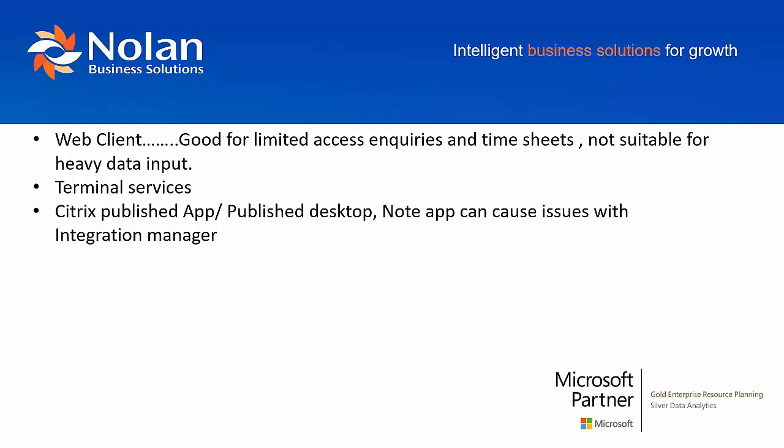Non-Microsoft solution, Citrix. Basically, same thing as terminal server, but it's not Microsoft. The difference with Citrix is you can actually do a published application or a published desktop. So a published application would mean that you go into a site and you just see a GP logo there, and you click on that and you get GP, or you see a logo for whatever other application you want, or you can do it as a published desktop, which is literally, it looks like a desktop on another machine. That's another good solution.